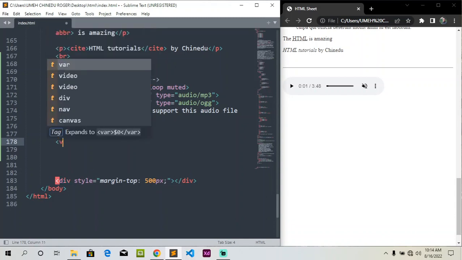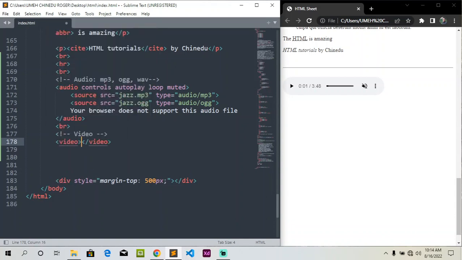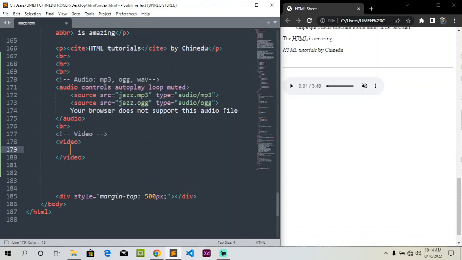The thing about videos is that we can put in a width, because we want to size the video. We can also do this with CSS, but we have the attribute here in HTML. So we'll put in a width, and let's just say 320 pixels.